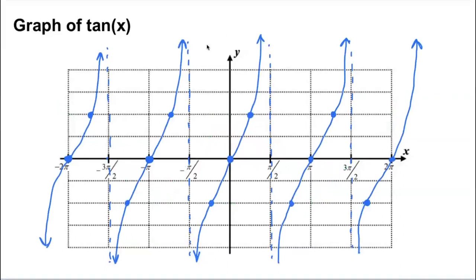So I thank you guys very much for joining me on this series for the unit circle. I know that it's been long and maybe confusing at times, but I really do think that with some practice, you guys will get a firm grip on it. Knowing these graphs is really important, and this is really why I started this series with the unit circle, so that we can get a good grasp on the sine, cosine, and tangent graphs, because they really do play such a pivotal role in higher math. And so I really hope you guys took something out of this series, and I thank you for your time.